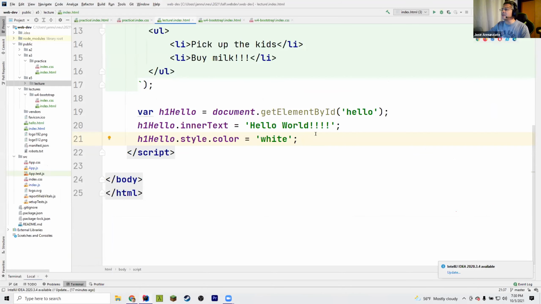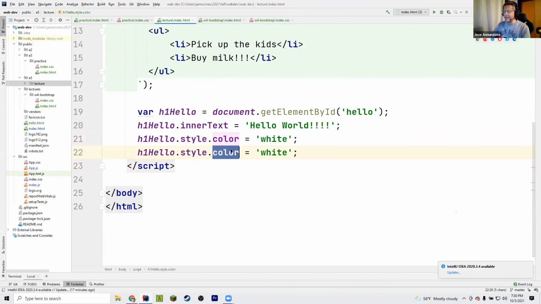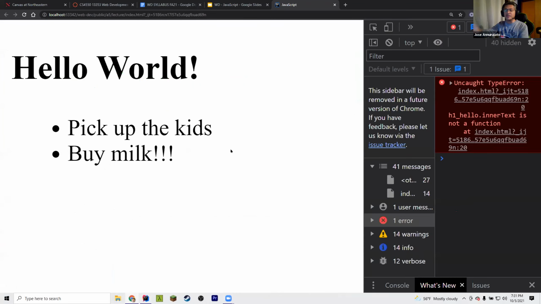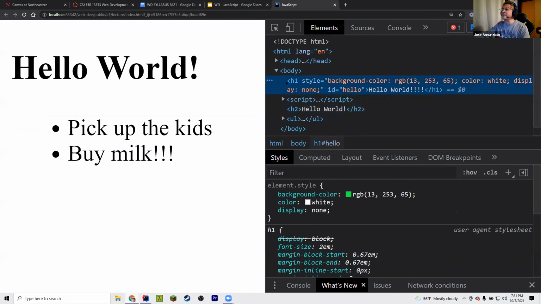So if I change the style, the display, and I say none, then I am just saying that it's still in the DOM. I just don't want to display it. So if I render, notice the hello world is there, but if I refresh, notice it's gone. It's still in the DOM. There it is. There's H1, but it's not displaying because its display is none.